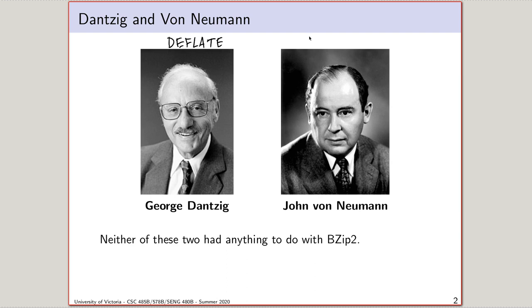So deflate squeezes every last bit out. And to be fair, BZip's a great scheme. I don't want to compare BZip to von Neumann. The compression scheme that goes with von Neumann is probably something that we haven't seen yet, that humanity isn't ready for. But the issue with deflate is that it squeezes every last bit out of its input. It jumps through so many hoops to try and reduce the number of bits, so many weird layers of indirection. You turn the prefix code into a code length table, then you encode the code length table with another code, and you encode a prefix code for that, going to such lengths to make sure that we're saving every last bit.